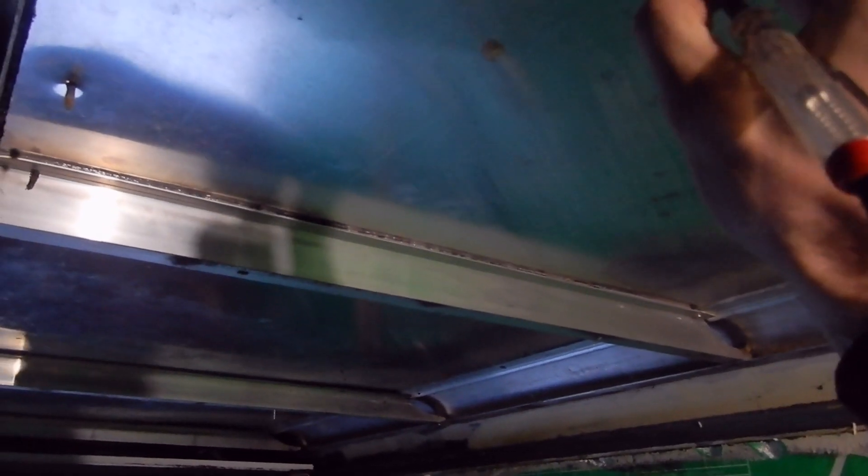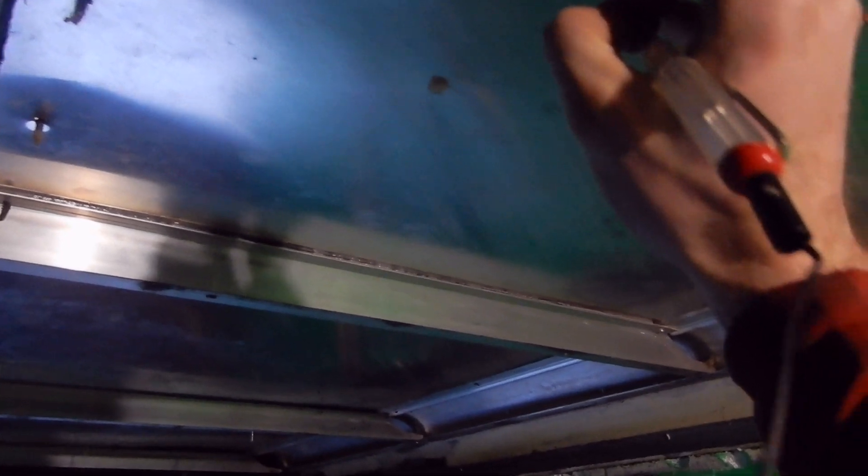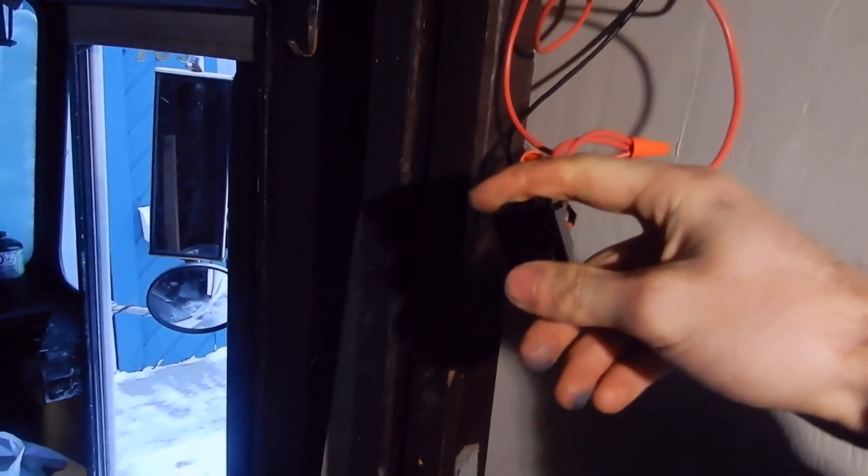If I take this battery tester and hook it up to these wires which I've roughed in for adding the lights, you can see I've got a connection but this tester is not turned on. That's because this light switch is in the down position. If I flick it all the way up to the top position and run this tester here, you should see this turn on when I make contact — yeah, like that.